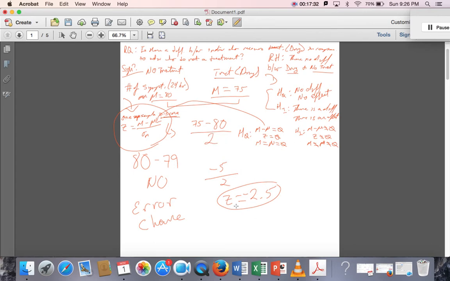So now we have to come to a decision, and we have to say to ourselves, okay, this value of a negative 2.5, is that really extreme enough for me to conclude that it is different from 0? So why is it here that I care so much about this 0? Well, if you notice here, there's this huge gap between the null and the alternative. The null hypothesis is very precise in telling me what the difference between my sample mean and the population mean should be. You notice here it tells me that that difference should be equal to 0.